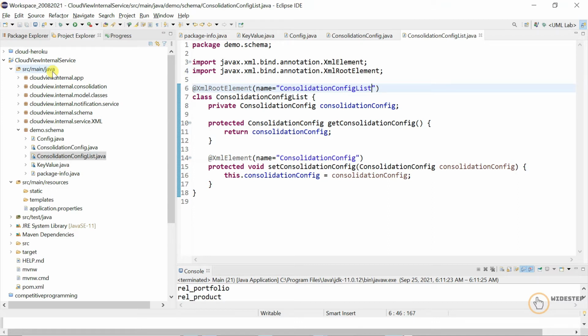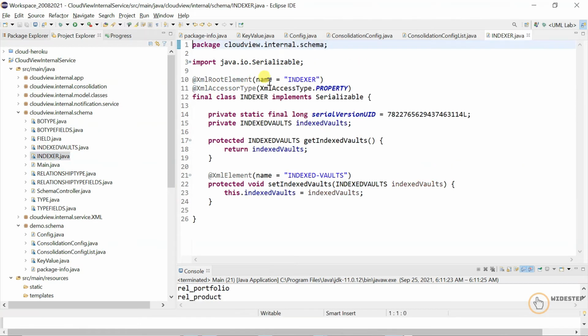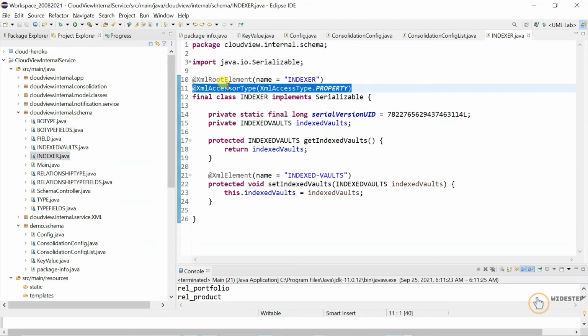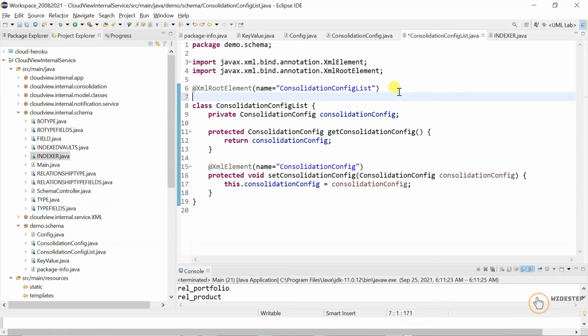This is optional. We could obviously skip this part, but I like to put the name explicitly. Another thing I would like to add here is the accessor type. I really like to add that, so let's add that as well.